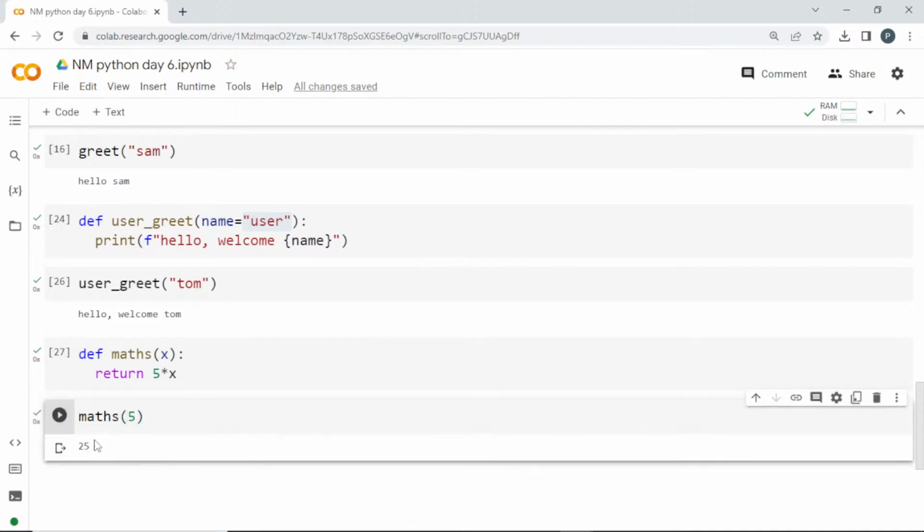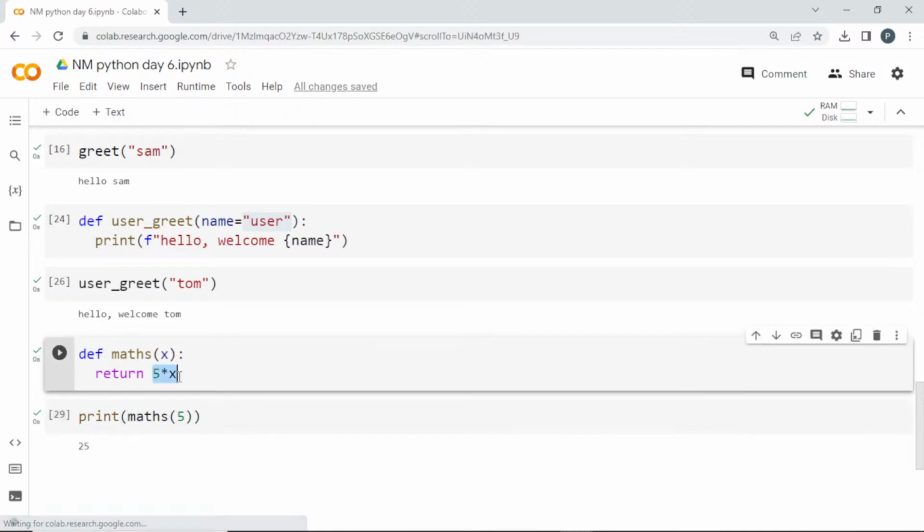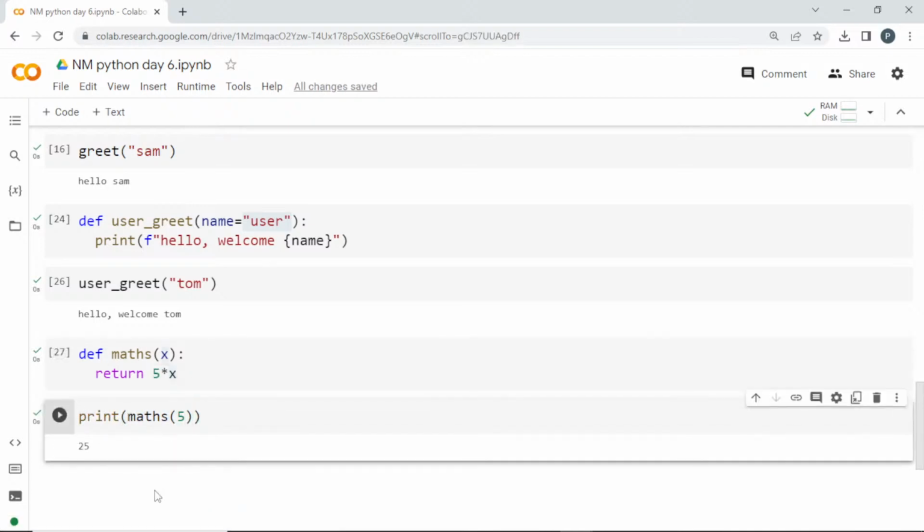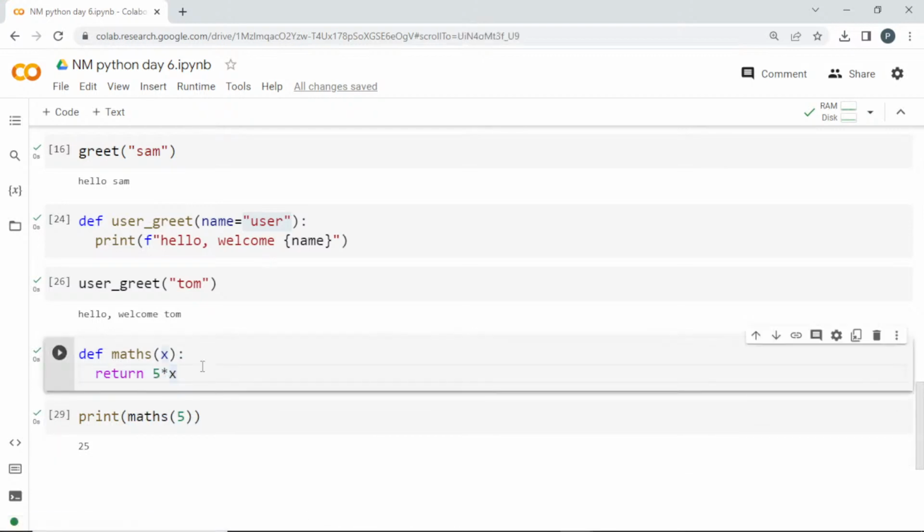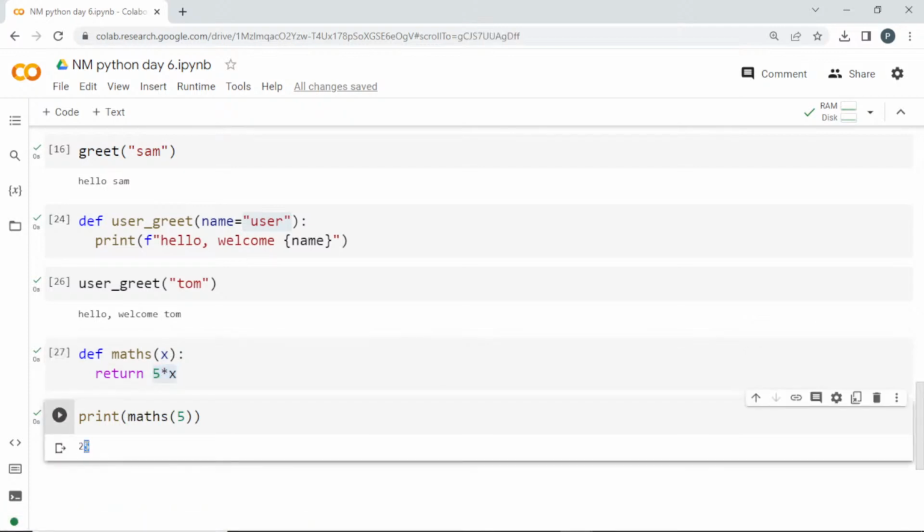Since it is Google Colab, it is showing you the output. If you use any other IDE, it is not going to give you this output. So for that, it is best to print this. This will show you the output, but if you want to use it anywhere else, you can use it also. We'll see one example at the end, where I'll explain the exact use of return. So printing is just showing the output, and return is like using this value to further perform tasks. Clear?